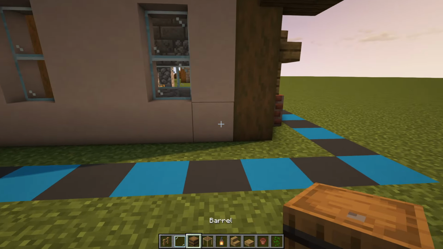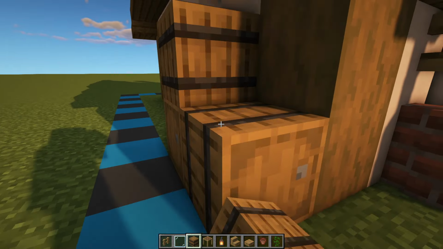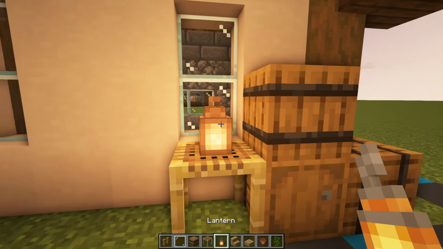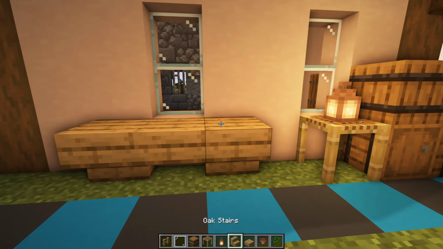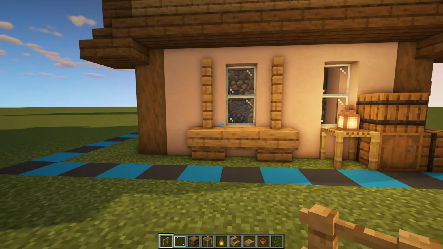And then what we can do is just make another miniature barrel stack right here beside the window, something a little bit like that, where on top we can have our scaffolding and a lantern just right there. Next to this window in the center, we'll have an oak slab with 2 oak stairs either side of it, and then 2 oak fences up on that block.